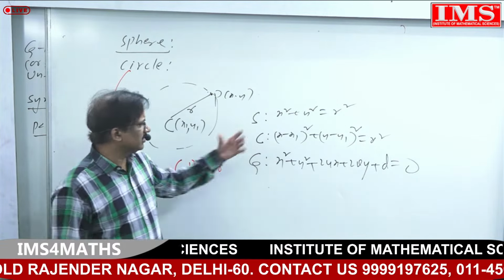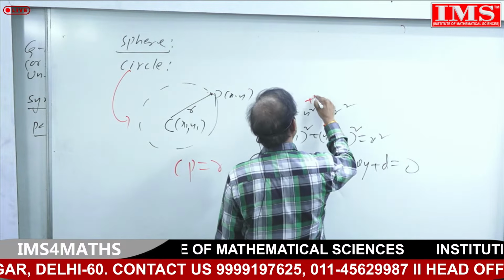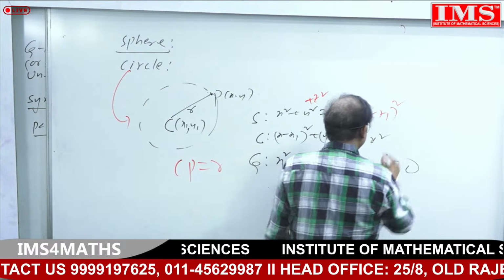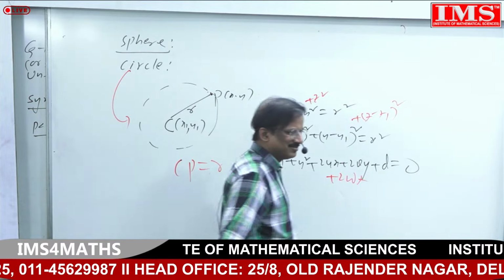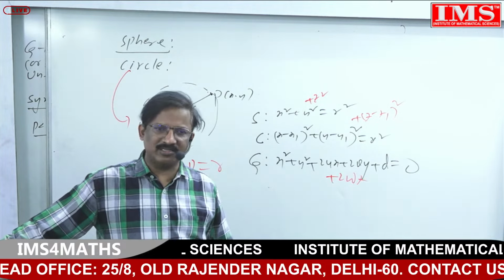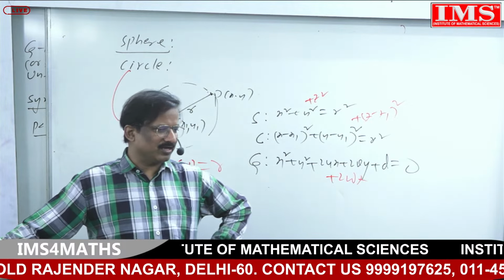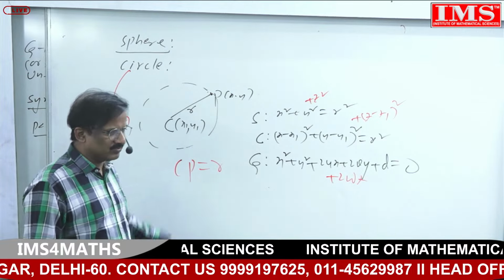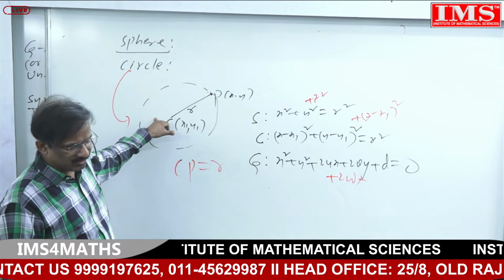Okay. The same thing I can extend with what? I can say plus z square, plus z minus z1 whole square, plus 2ux plus 2vy plus 2wz plus d equal to 0. They are all becoming what now? Sphere. Sphere in the standard form, sphere in the central form, sphere in the general form. Isn't it? But sphere I can write with what? Diametric form also. Diameter means the chord which is passing through the center will be known as a diameter. Right. I hope you understand.